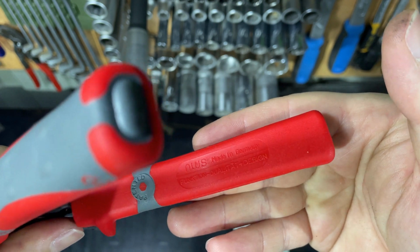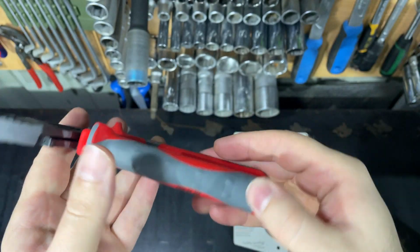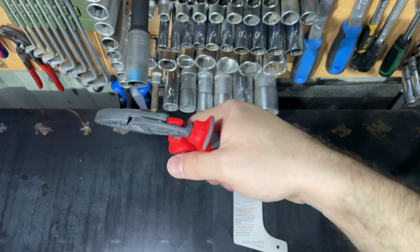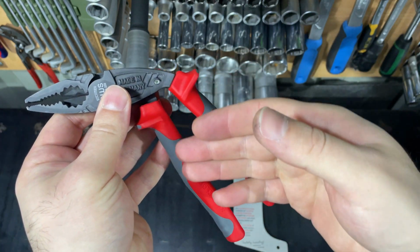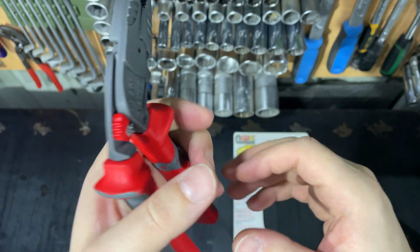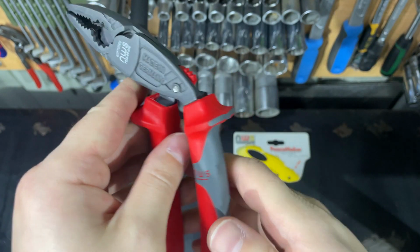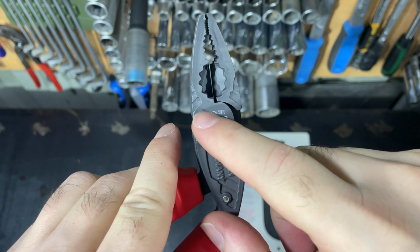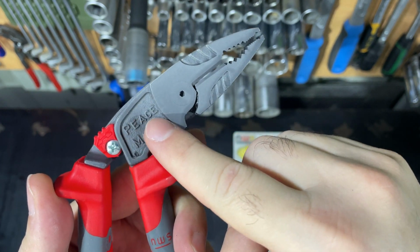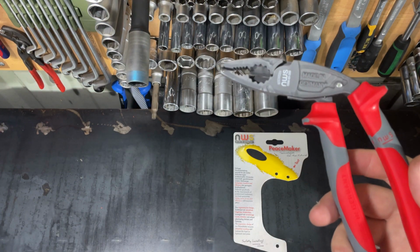Here you can see the inside of the handles, NWS or NWS as you want. Let's call it NWS, it will be correct, and made in Germany. Some of the guys call it pistol grip pliers, some call ergonomic pliers, but I already mentioned the name. Made in Germany, Solingen, NWS. Solingen is the city where NWS pliers are made in Germany, and Peacemaker on the other side of the head itself.